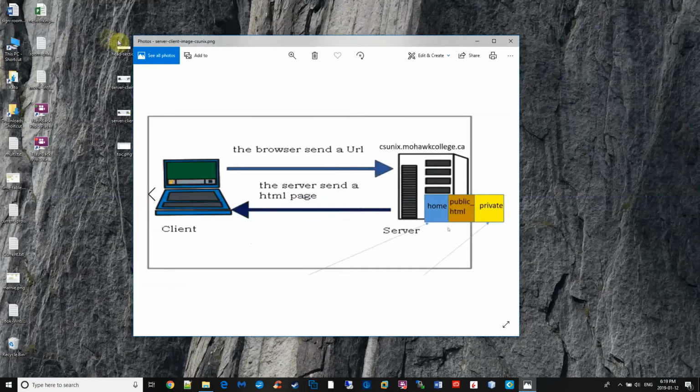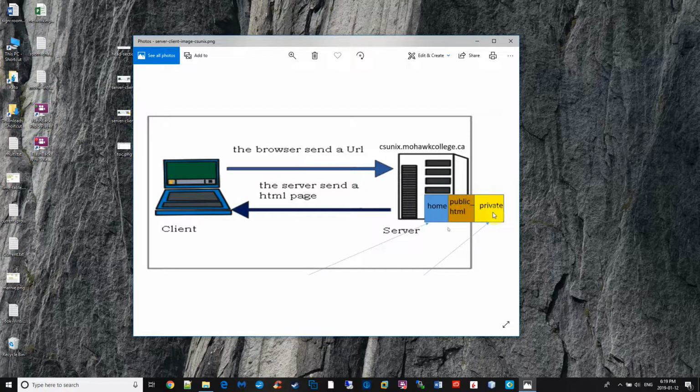Just before we open up WinSCP, here's where you're working right there on your local laptop or the lab computer. And the CSUNIX server, your account's got three sections. The home, which is what we land in upon logging in, it's kind of no man's land. We're never going to put any files in there. The public area are HTML files that you want people to be able to see who don't have to give you a password first. And the private area is where we're going to put our index.html file, which is our table of contents, and then all our labs.